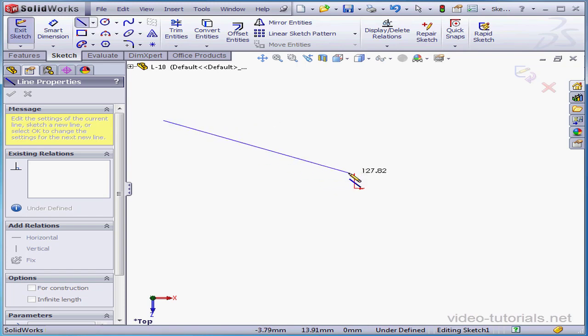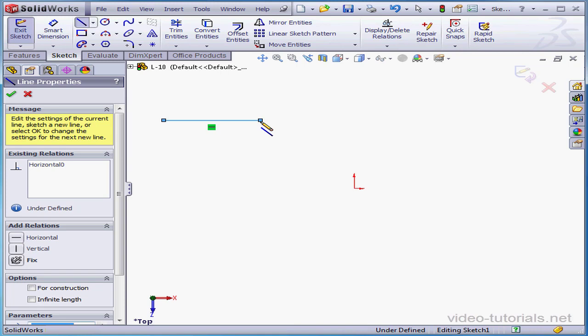Let's take a look at these two red arrows at the origin point. The longer one always indicates the vertical direction, and the shorter one always indicates the horizontal direction. If I left-click to place the point when that glyph is visible, then this relation is automatically applied. Now it appears as a green square box under the line.